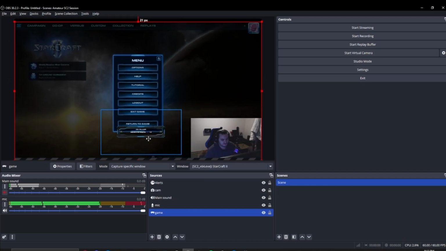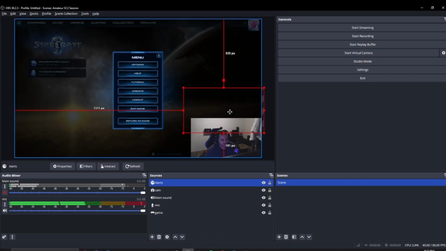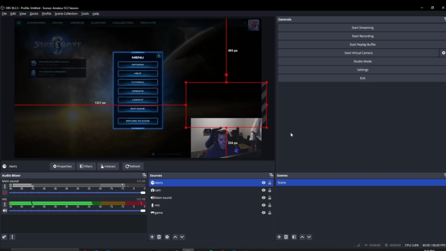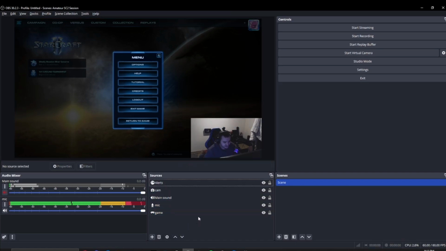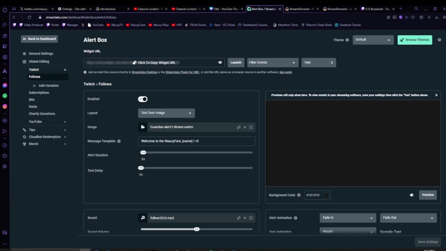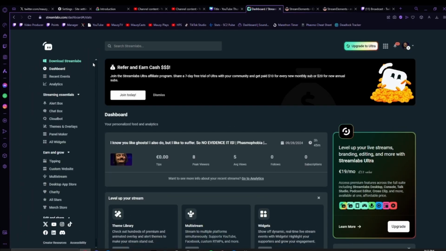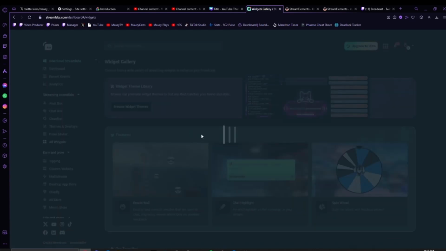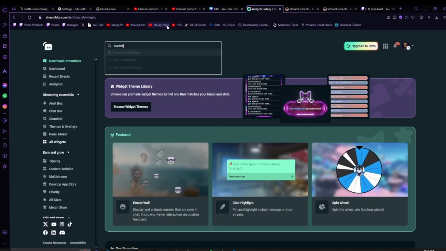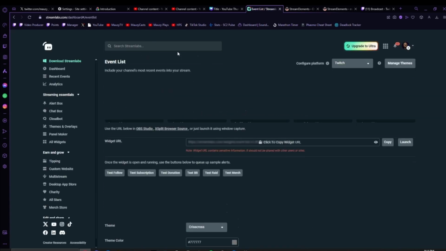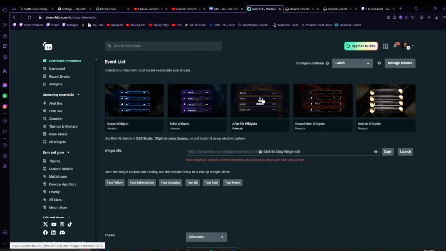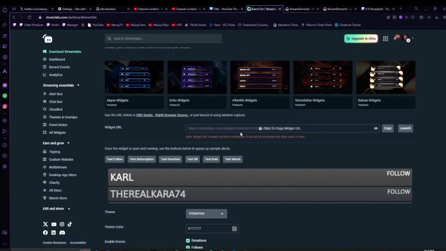And you can have it on screen wherever you feel like. You can have it over here, something like that. So it's a very cool thing. Now, what we can also do is go back to the dashboard, and we can have widgets, and we can have events, and you can see, there it is.